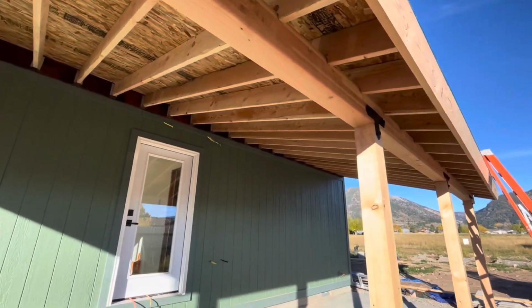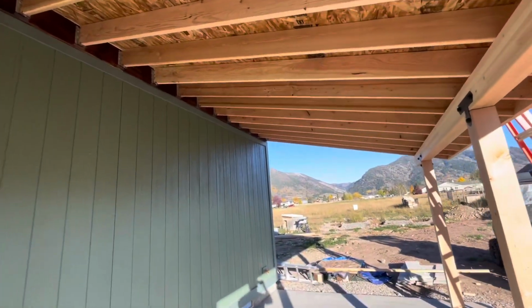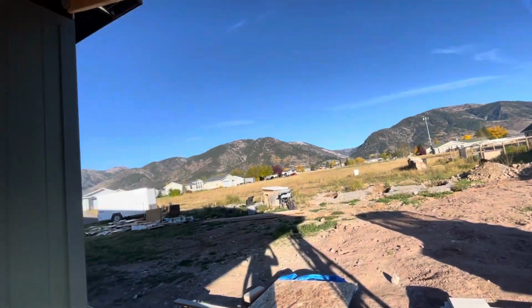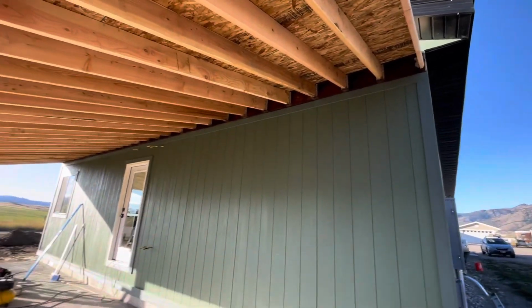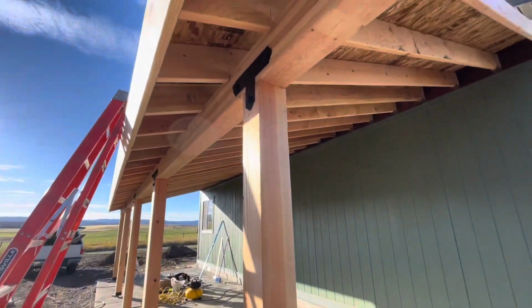You can see we ran all the rafters and thought we had them squared out pretty good. And then down here at this end, we had this weird little, we thought at first this was curved and then it just seems to be angled out slightly, but we're not sure what's going on. It's just one of those things at the very end in the corner.